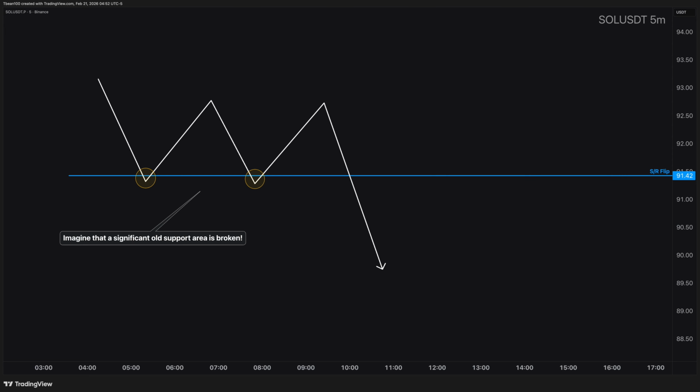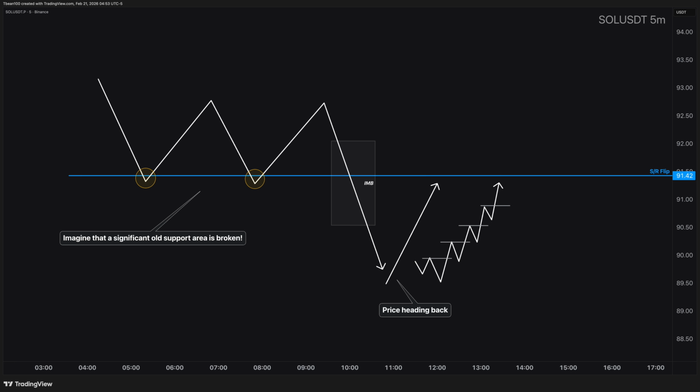So basically what happens here is that a strong old support area that has been holding the price for a while suddenly gets broken. Then the price starts to move back up toward that old support area. And what we expect at that point is for that old support to act as a new resistance. This is usually where we step in and play our game around these multi-imbalance trading locations.